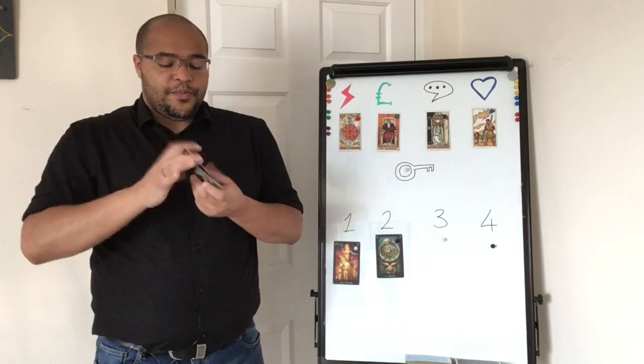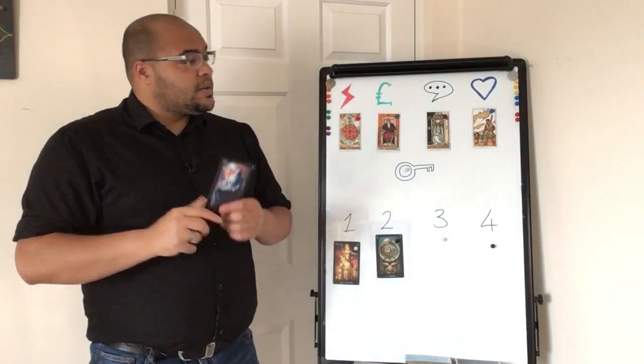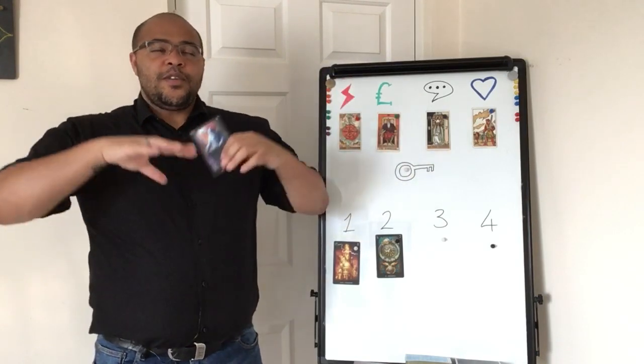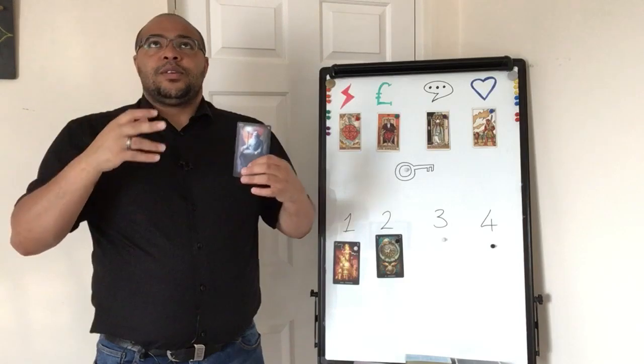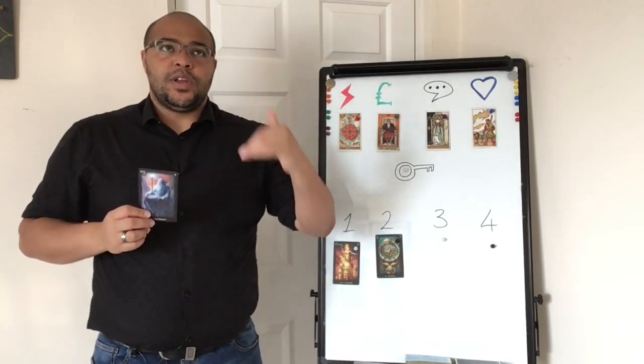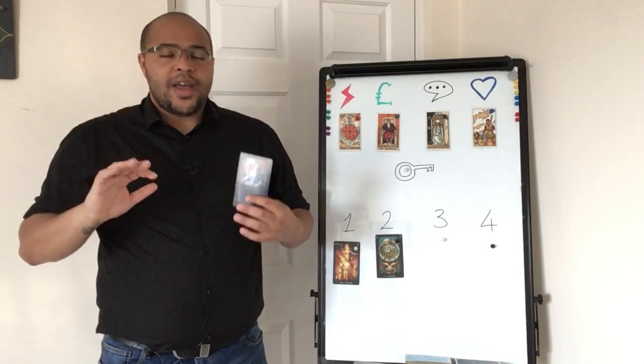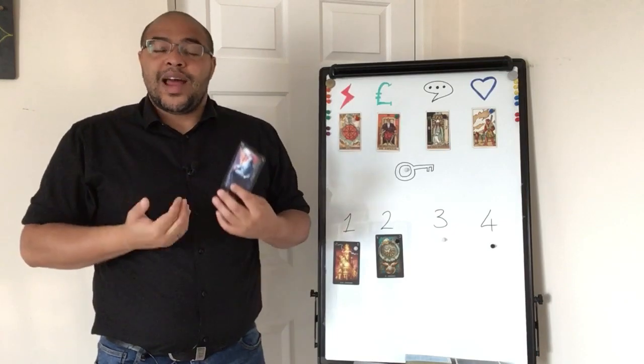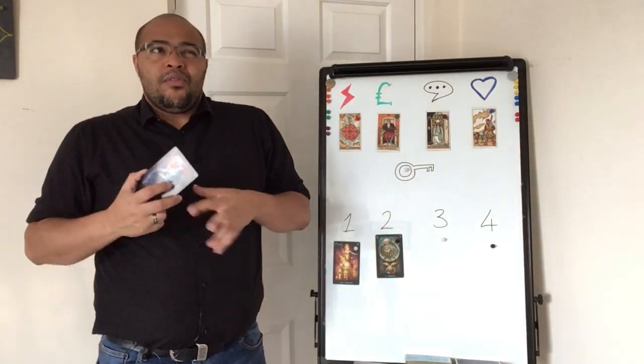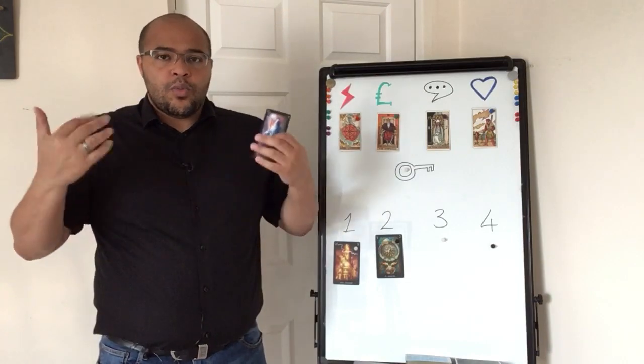So your third week of the month, you've got the hermit card right underneath the high priestess. Now this is a really interesting set and I'll tell you why, because the hermit is what you do when the high priestess has a message for you. When the high priestess wants to get something across to you, you go into hermit mode so that you can hear the high priestess. So when she's got a message for you or you want to know something, when you want to pierce the veil, you have to do what the hermit does. You withdraw yourself, you make yourself still, you make yourself quiet so that you can move into that place within you where your intuition has the space to speak, where it has the quiet to speak. This third week of the month, you may find that you're withdrawing from people, that you're not feeling particularly sociable, that you don't necessarily want to interact with people because you're contemplating very deeply. You've got a lot going on within you.